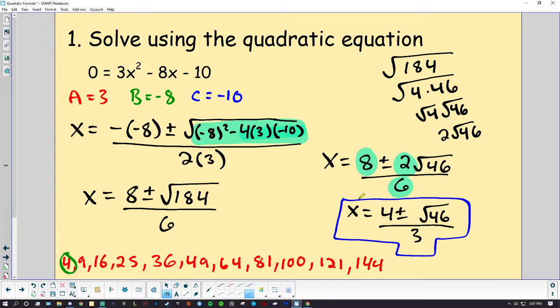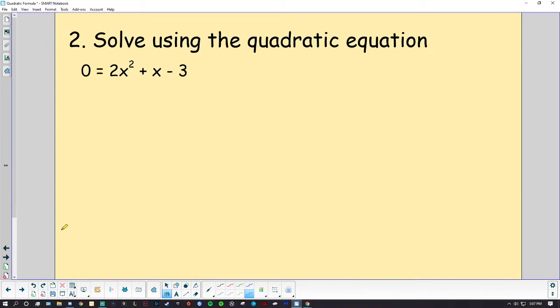All right, make sure you have this all copied down. Make sure you've answered the questions because here we go. Get some room on your scratch paper. Here is number 2. All right, you've copied down number 2. 2x squared plus x minus 3. Okay, I'm going to give you some time. I want you to work your way all the way through the problem all on your own. Can you do it? I'm going to pause this video.